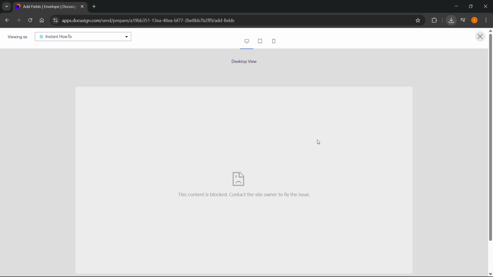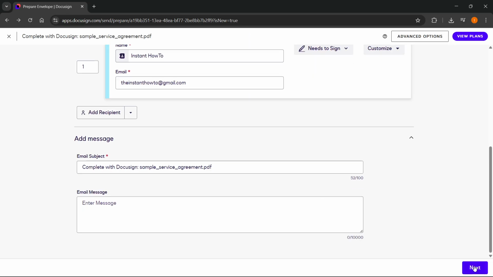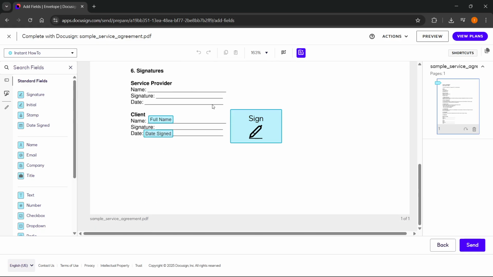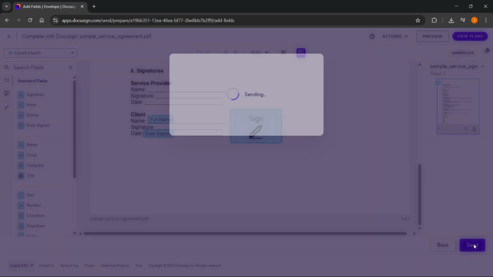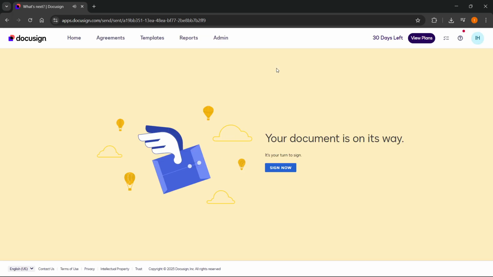So as you can see over here, it's just not loading for me right now, but usually this should be working, and it's likely going to work for you as well. And then after you're happy with this, you can just return back here, and you can just basically send this. So let me go back actually to the second page. There we go. And once you have this in, you want to click on the send button, and this is simply going to get sent to the emails and the recipients you put in there.